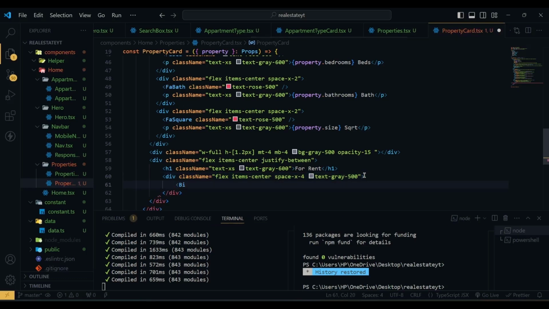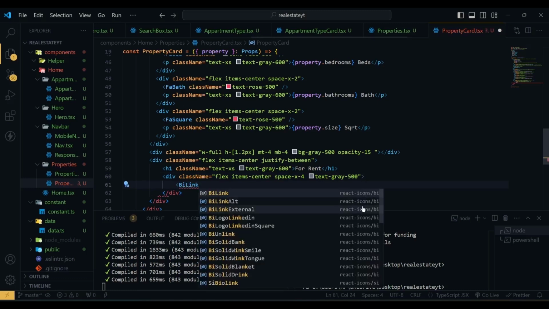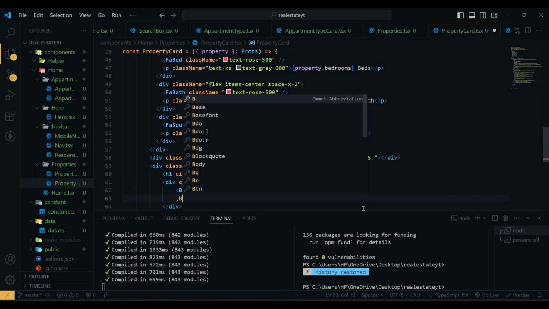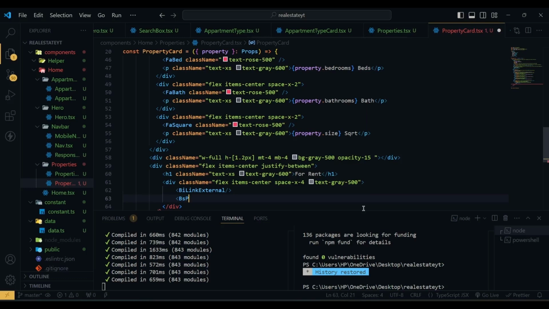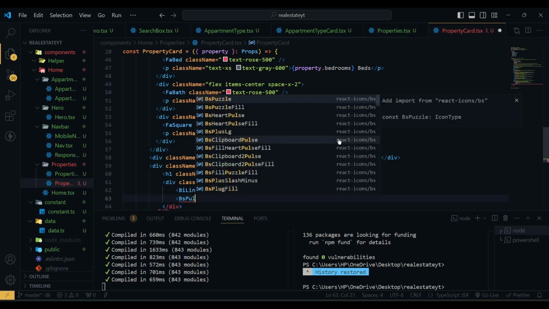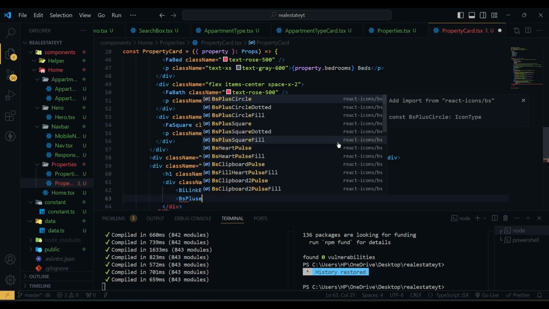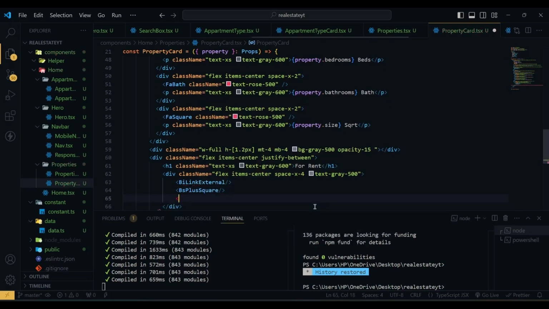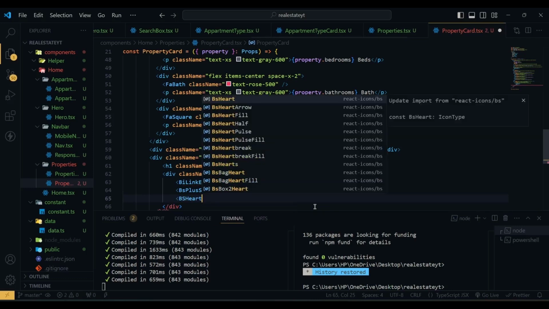So first one is BiLinkExternal, then we have BsPlusSquare, and then we have BsHeart.